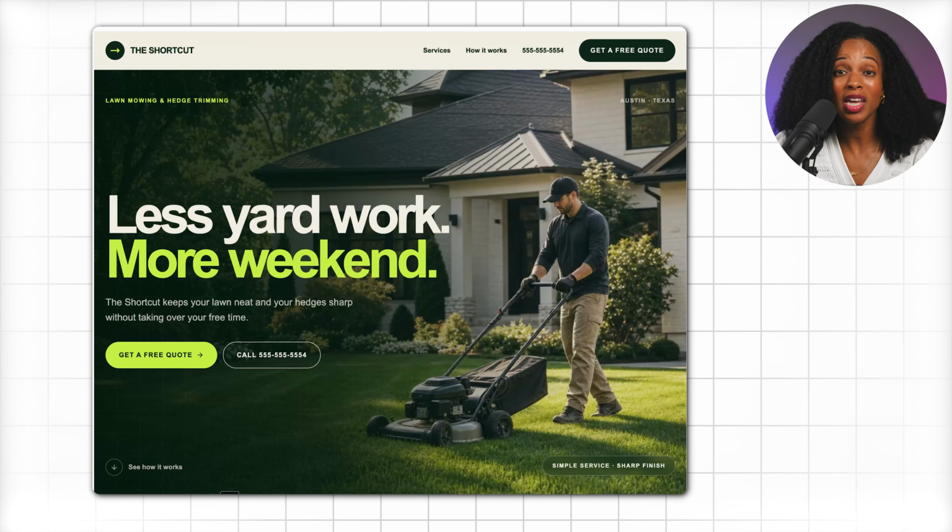Now you can keep tweaking things as long as you want. New sections, different colors, animations, whatever you want. But for our purposes, this site is ready. Let's get it on the internet. Okay, now before we can put this live, we need to get it onto GitHub. GitHub is basically cloud storage for code, and it's how Hostinger is going to grab our site in a second. Now the good thing is that all we need to do is just ask Codex to help us push it to GitHub, and I'll show you how to do that now.